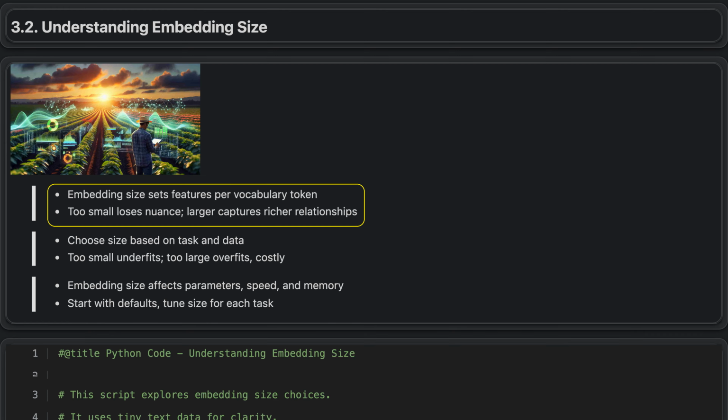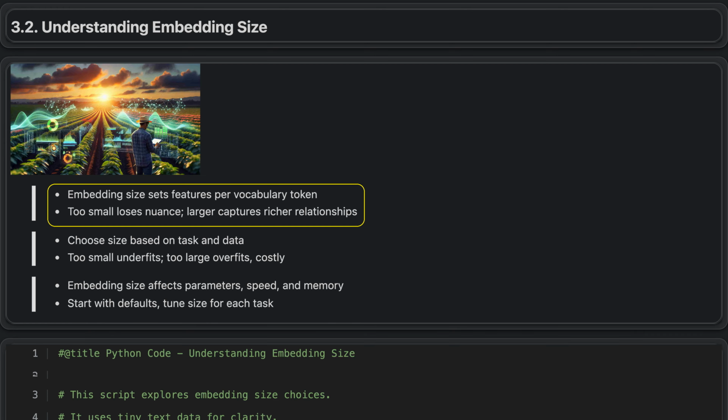You can think of the embedding size as the number of dimensions in a space where each token is a point, and distances and directions in that space reflect learned meanings and usage patterns. Choosing an embedding size is about balancing how expressive the representation is with how efficient it is to train and use. Simpler tasks with short, straightforward text can often use smaller embeddings because they only need to capture basic patterns.